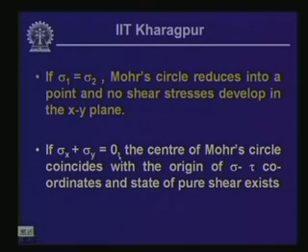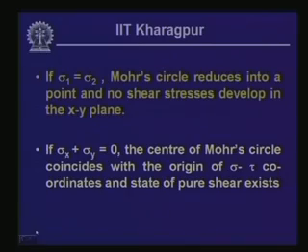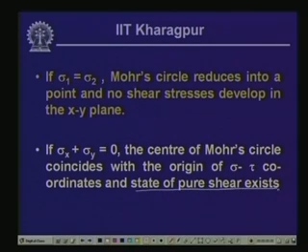And if sigma x plus sigma y equals 0: as we have seen, the center of the circle is located at a distance of plus a from 0, on the sigma axis, and plus a is nothing but sigma x plus sigma y by 2, the average stress. Now, if sigma x plus sigma y is 0, that means the center coincides with the origin, the 0 0 point of the sigma tau reference axis. Hence at any point on the circumference of the circle, which represents a plane at a particular orientation, the maximum and minimum principal stresses are tau, and this we call a state of pure shear, where the maximum and minimum principal stresses are equivalent to the maximum shear stress.